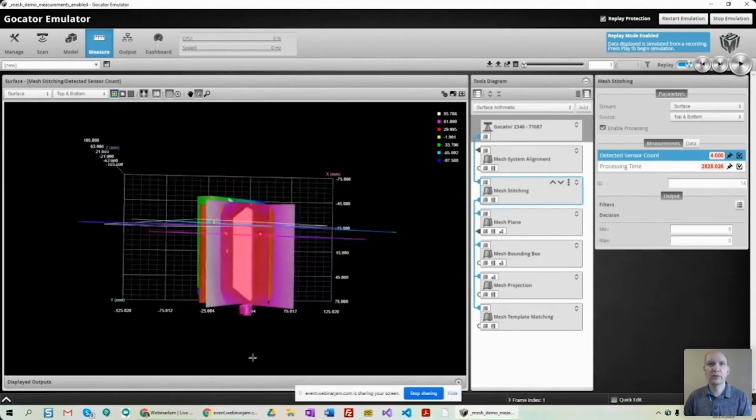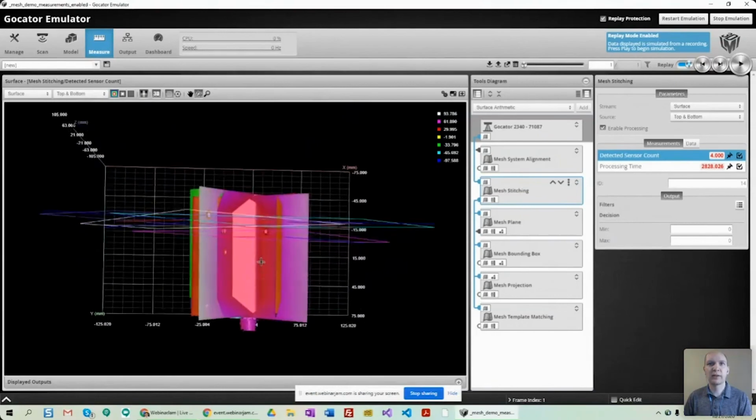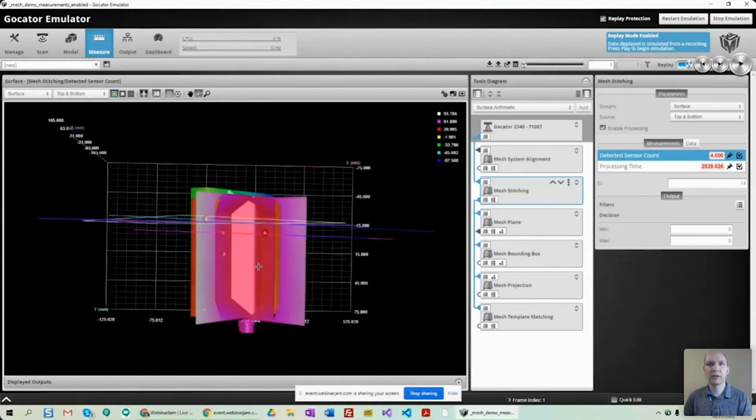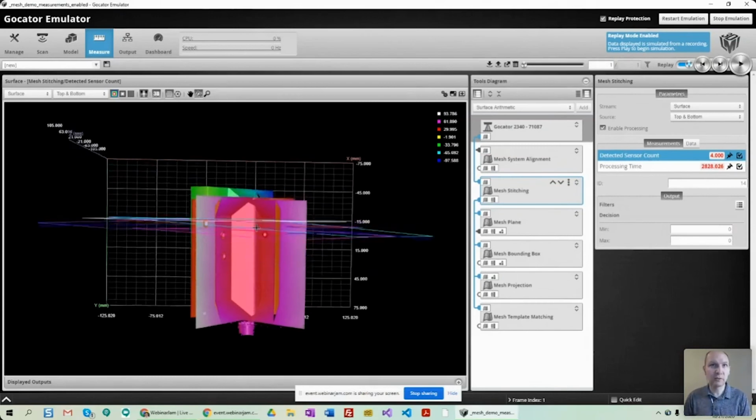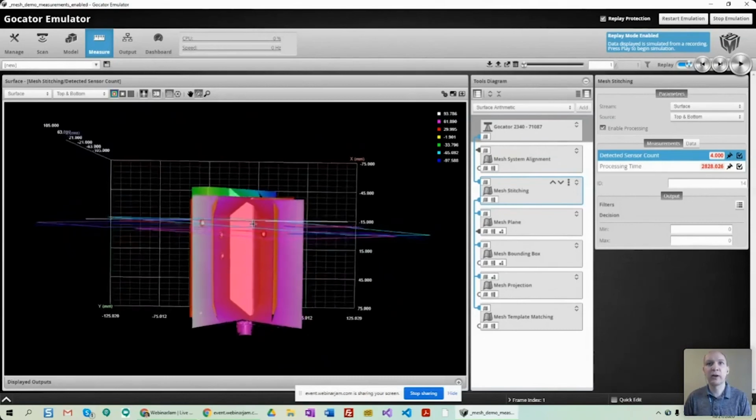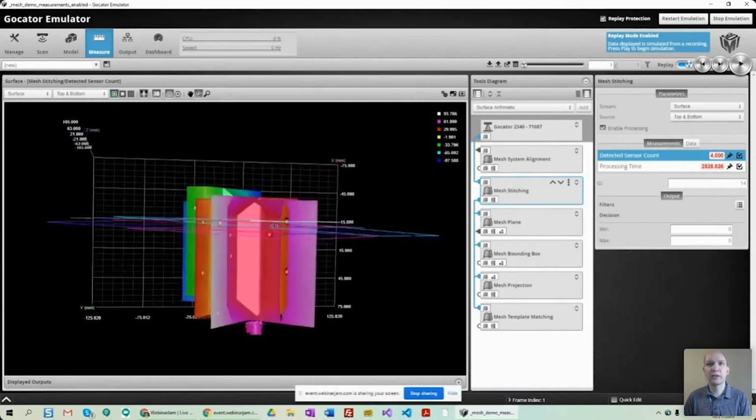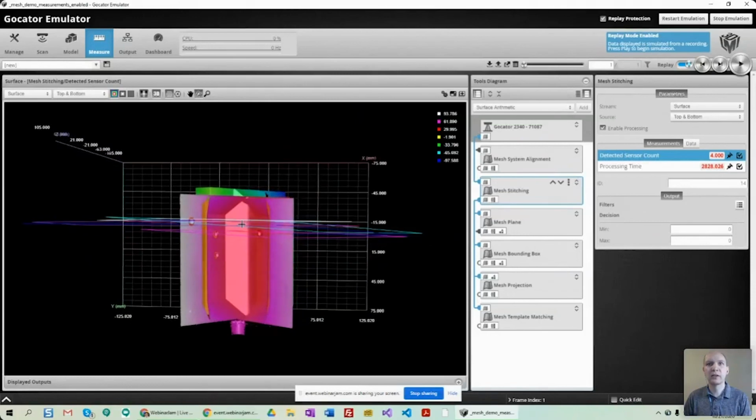And you can see from the top down, it's even finding that the sensors aren't perfectly aligned so that the laser planes are coinciding. That doesn't matter anymore. So you do not need to put a lot of effort into mounting your sensors very accurately because we can compensate for any sort of angle that they are mounted in. So as long as they're rigidly mounted, we will find very accurately the exact offsets and angles, and the laser planes do not need to coincide with each other.